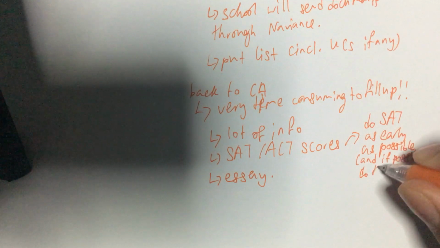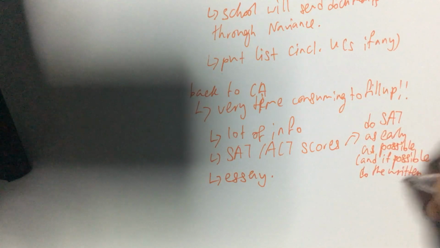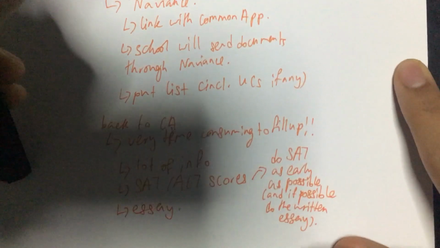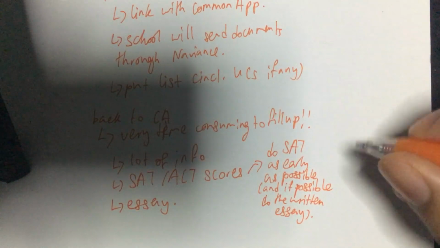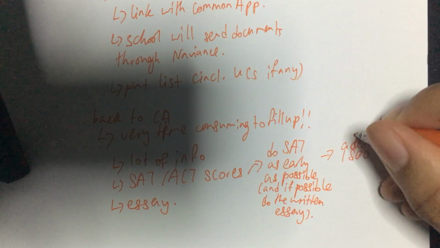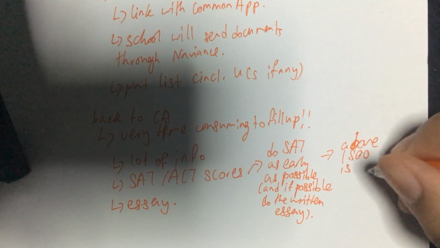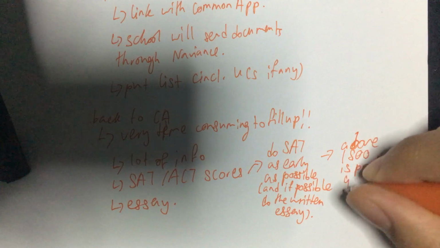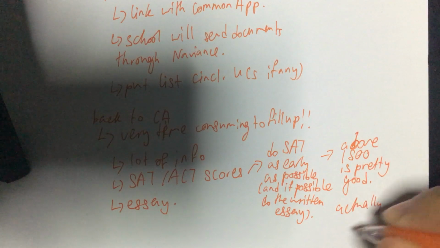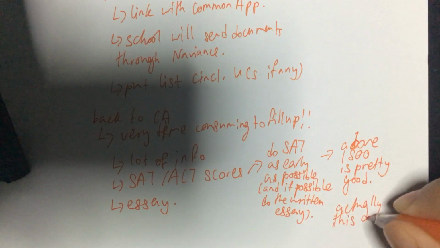For your SAT, the score that you're supposed to get depends on your own abilities as well as what scores the uni usually expects from you. If you already get above 1500, then you don't really have to worry too much about your score. As long as it's above 1500, you can still apply to the Ivies and the top schools, because the other parts of your application matter way more than the SAT scores do. So don't fret over your SAT scores if you get above 1500 already.